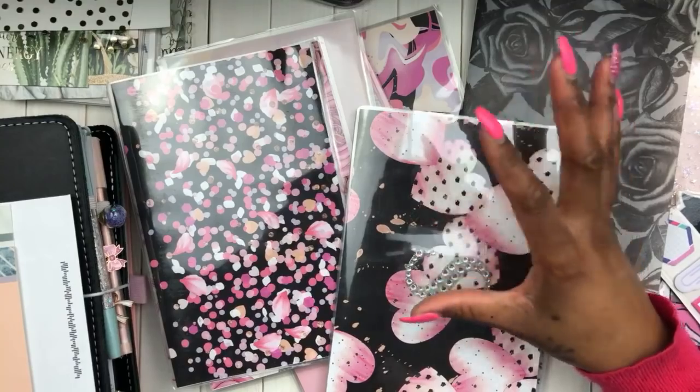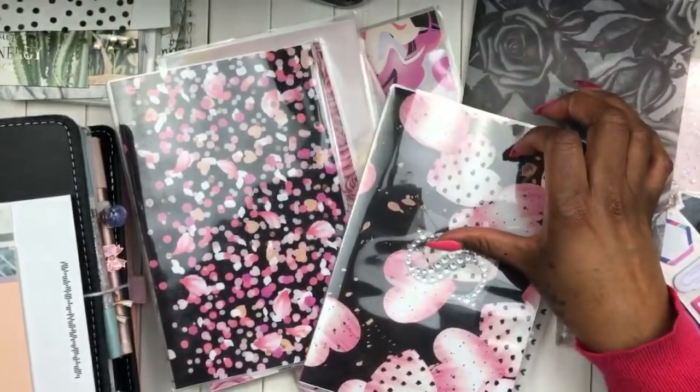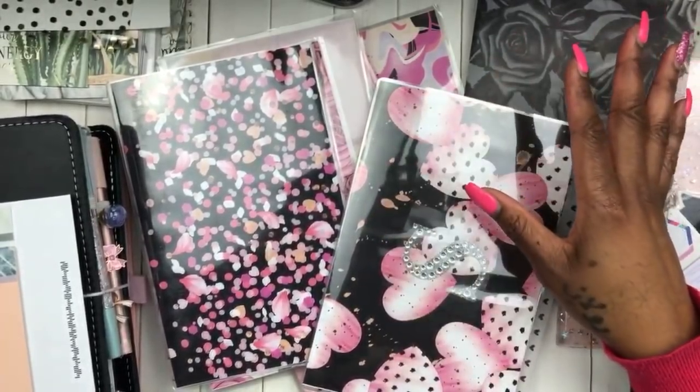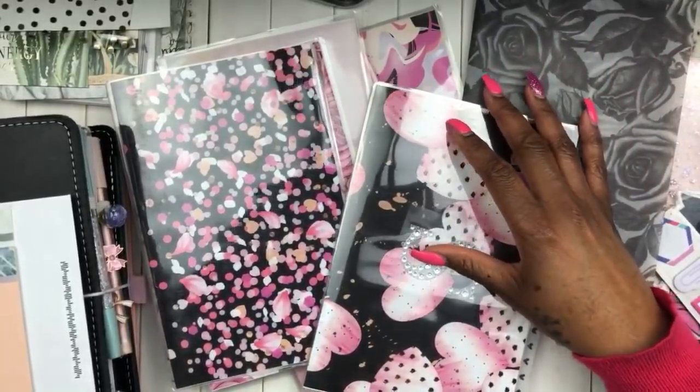We rebuke them. So for those of you that want to see how I did the B6, which you can make for any size, you just have to get your measurements. All of that's at the beginning of the video.